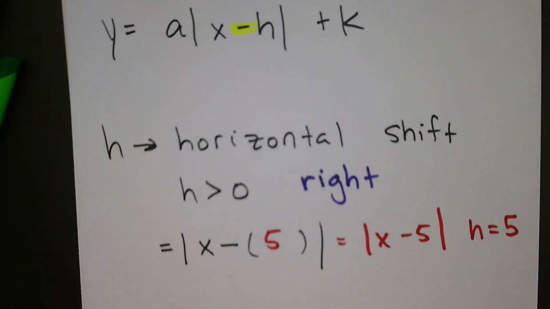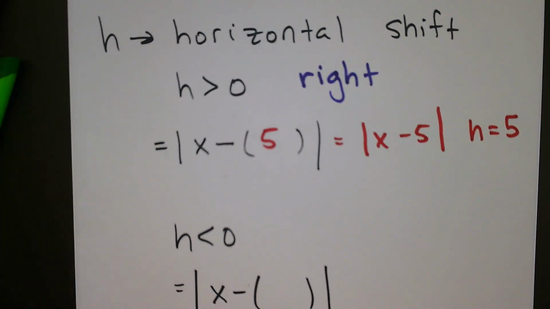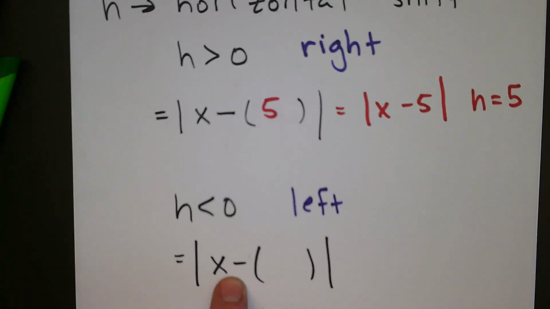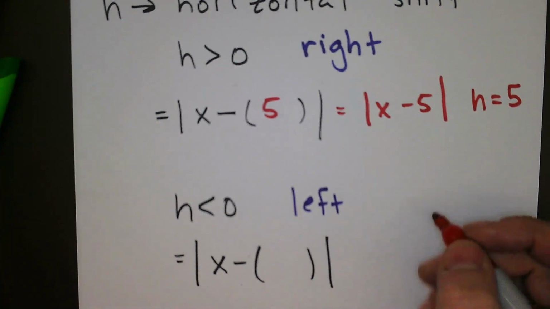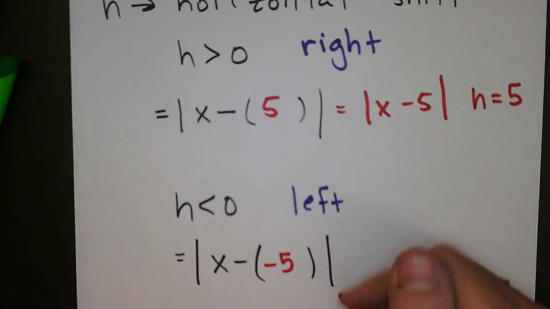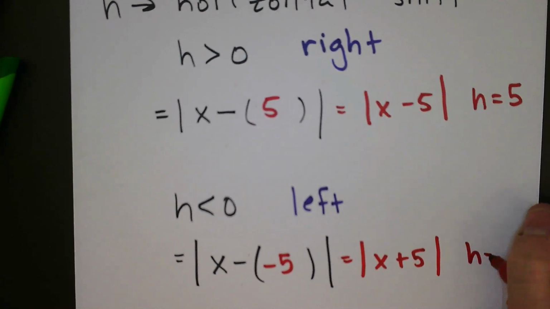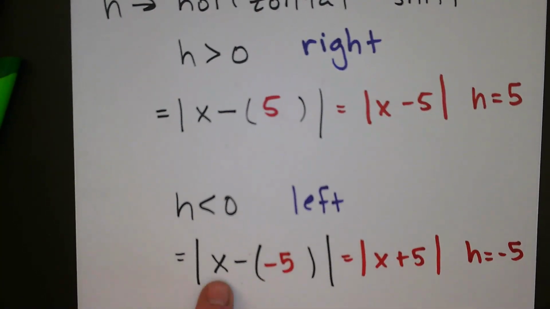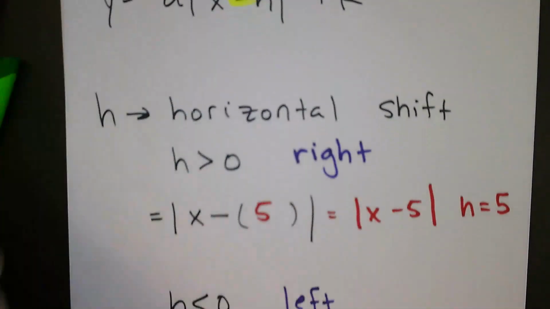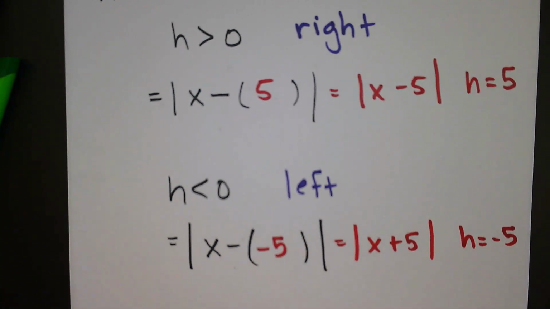So conversely, if our H value is less than 0, if our H value is negative, then we're going to go ahead and move left. But here's what's a little bit confusing, because subtraction is part of the format, if my H value is actually a negative 5, then it becomes x minus a minus 5. So in the equation, it looks like plus. But this is actually a negative value of H, because in order to make it subtraction, which again is the format, we need it to be a minus minus 5. So this is shifting left. This is actually a negative H value.